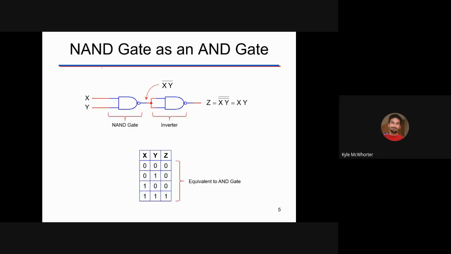So now we're going to see how to use NAND gates to make an AND gate. And basically, since a NAND is just an AND with an inverter, we can just put another inverter and then it'll turn it back to AND. So we're going to use our NAND version of an inverter. So to do an AND gate, if we want to do X and Y, you just run those inputs into a NAND gate, and then the output of that NAND gate just goes into both inputs of another NAND gate.